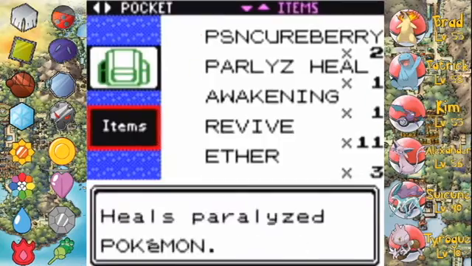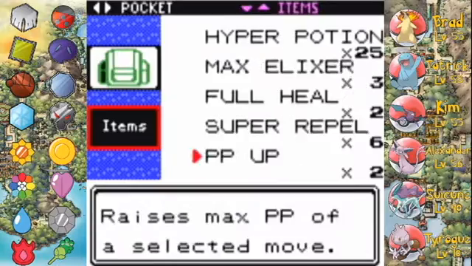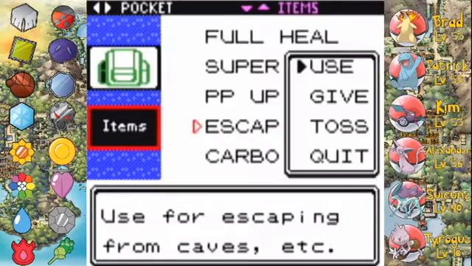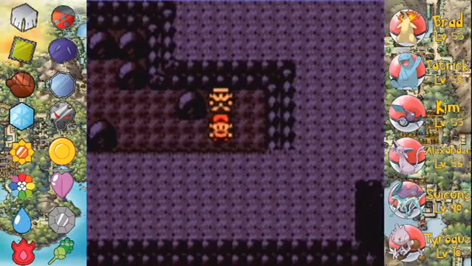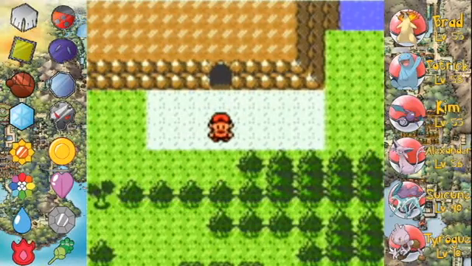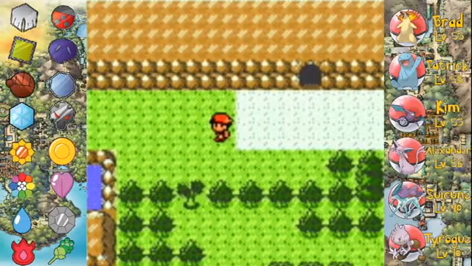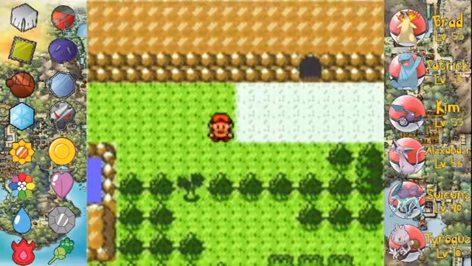And I am going to use an escape rope right now to get out of here. If I can find my escape, there we go. Okay. Coolio. Now I guess I'm going to do the Ruins of Alph thing first. That seems like a better idea. So I'll meet you at the Ruins of Alph.